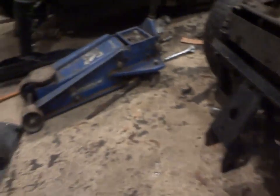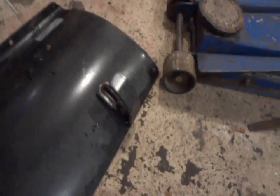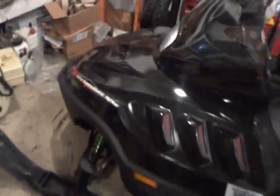So I'm going to go ahead and, pretty much stage by stage, show you guys how to do it. I'll just keep the camera rolling. I'm not sure how the video is going to come out, but we'll give it a shot. As you can see, I got the little drag linkage here disconnected. This metal bar here is going to slip underneath it, disconnected. And a few other things here, so I'll show you guys. Let's move the jack out of the way.